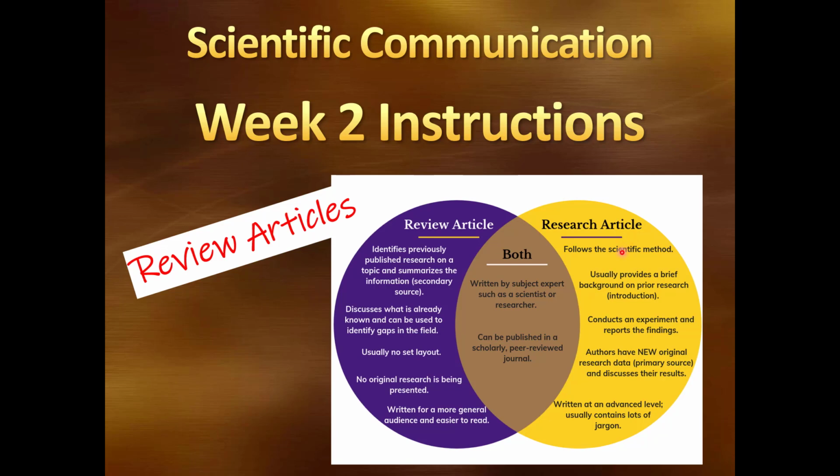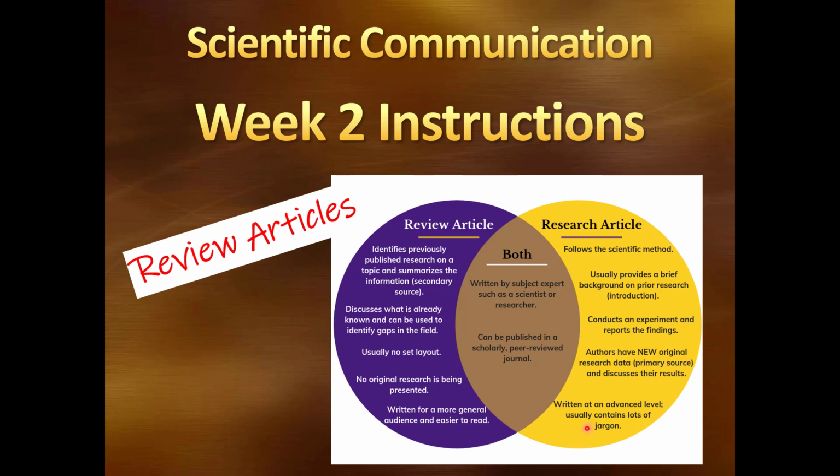Now, the research article, because it's presenting data and often the results of an experiment, will follow the scientific method. So we'll have an introduction that gives us a background and tells us what questions are being asked in this particular paper. So this is a little bit like a mini review with the current research questions identified. Then we will conduct an experiment, so we're going to have methods in there, and then the findings of those experiments, which would be in our results section. Because this is original new research data, it is considered a primary source.